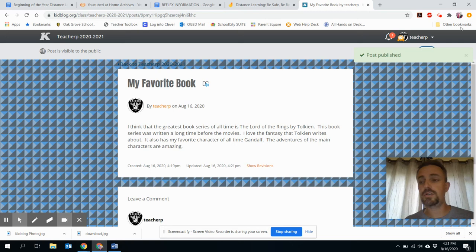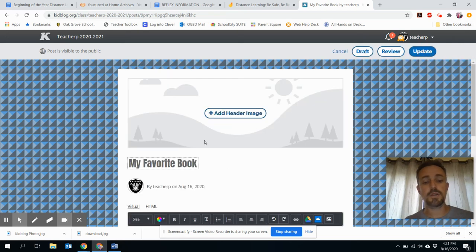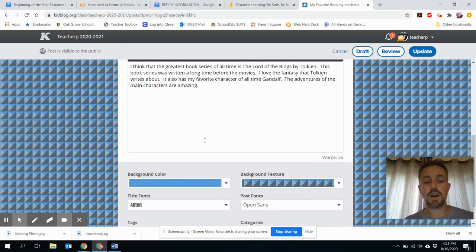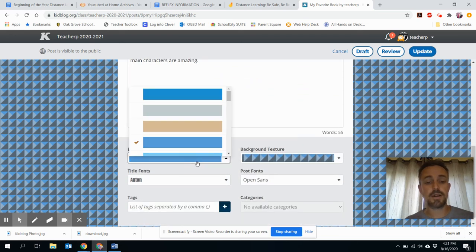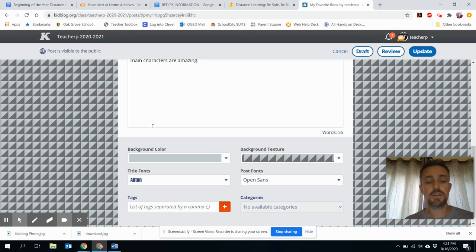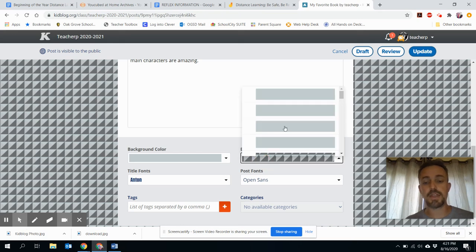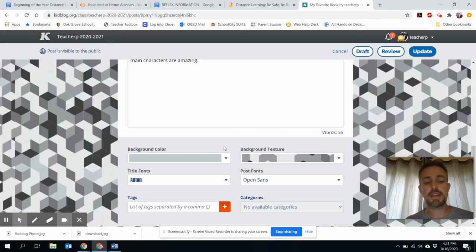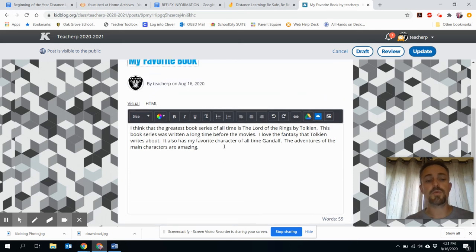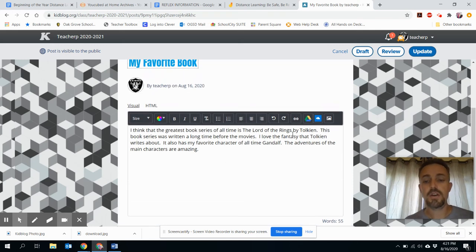Now, there are all sorts of other features that you can do, but I don't want you to play with them too much. But you can change the background color of your post, right? You can change the texture. So there's a lot of things you can do, but a lot of it isn't that important as what you actually type in here. You can add pictures to your post by doing this, okay?